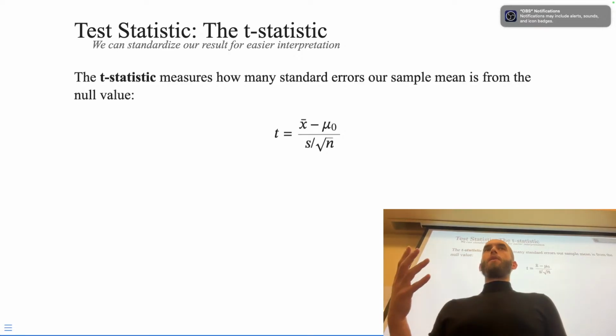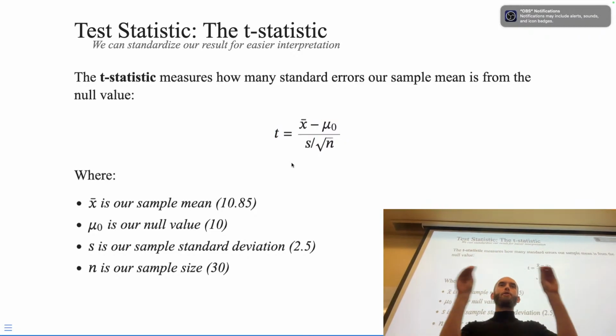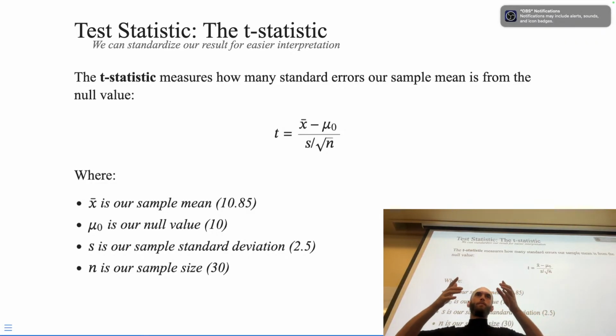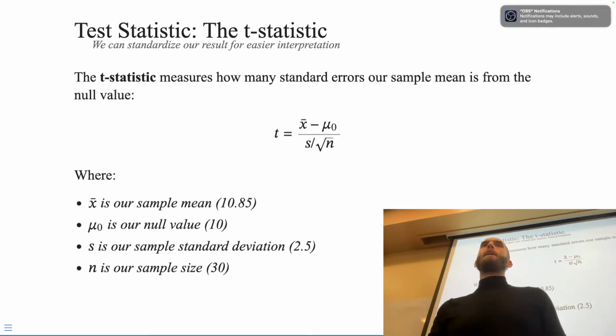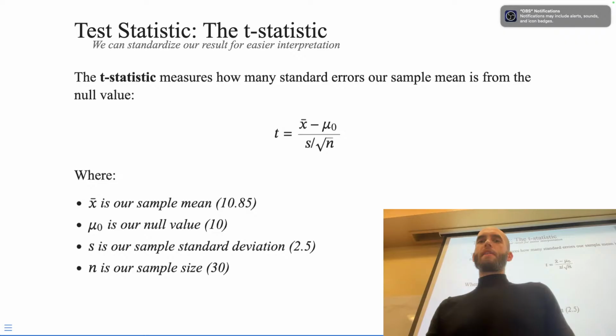So these are all things we know. We know x bar, we've guessed mu0, and then we can calculate what's in the bottom. In fact, we have all these numbers, so we can just plug them in. But intuitively what this is doing is measuring how many standard errors these two things are from each other, the number of standard errors between our guess and our sample mean. And that matters because we're trying to measure how far away these things are from each other.